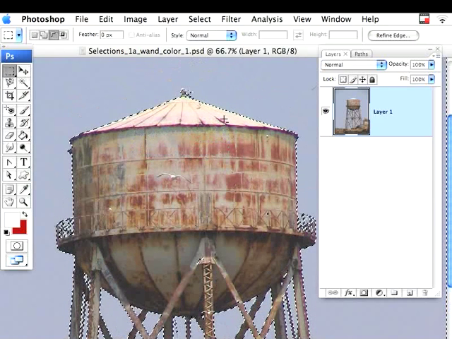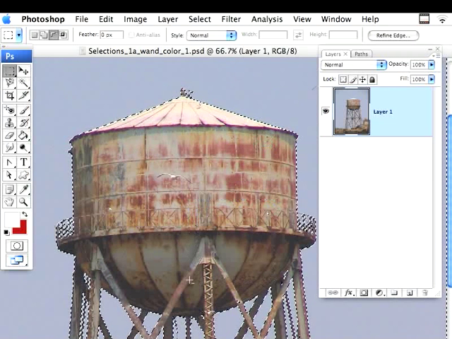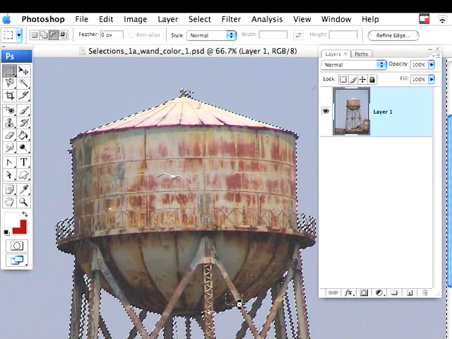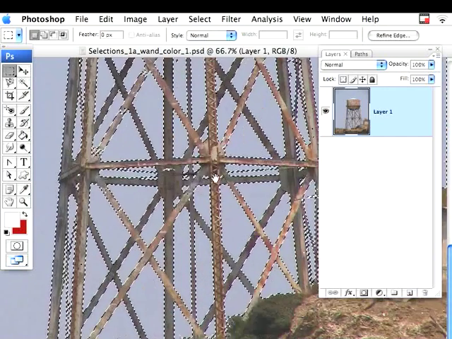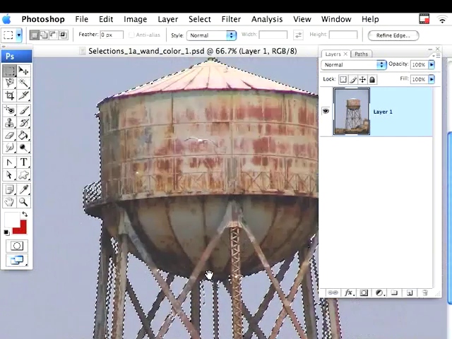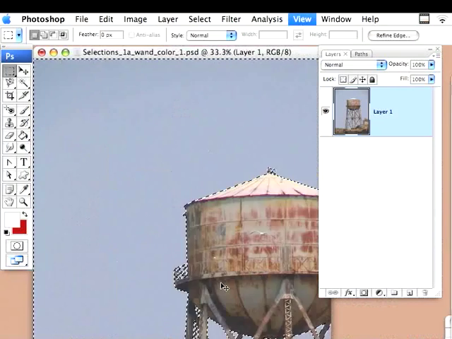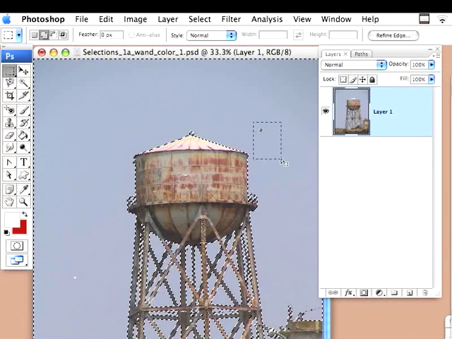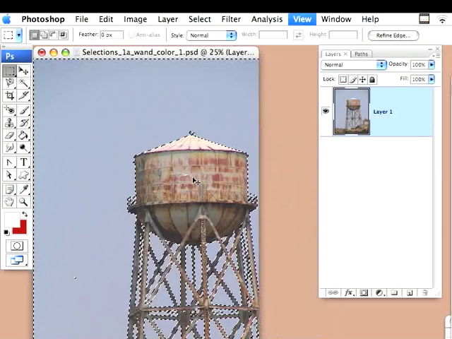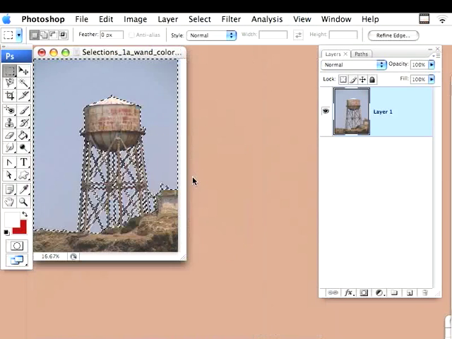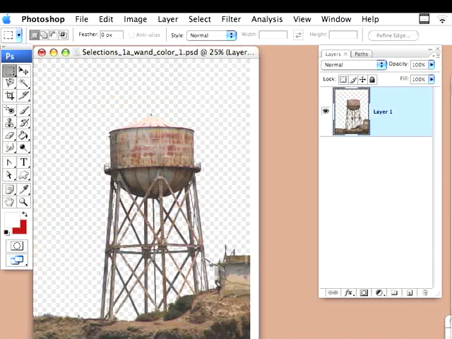Just by combining the wand tool with the marquee tool, it becomes a lot more useful and a lot more powerful. Another thing that you might want to try is, well, you know what? This worked. I'm not going to tell you other things to try because, frankly, it worked, and that's good. All right, Shift to add to the selection, and now when I press delete, I get rid of exactly what I want to get rid of.